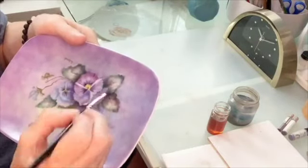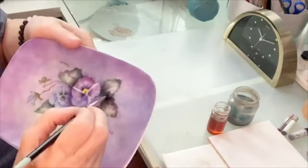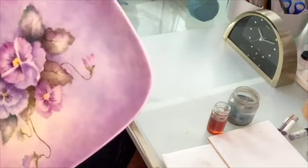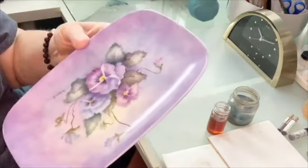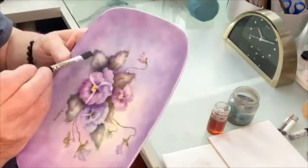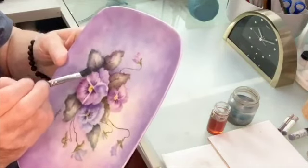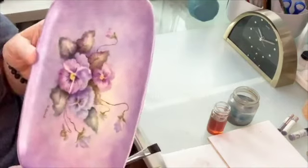Now with the other colors on there, it may not appear that I'm doing a whole lot, but it does darken the leaf. And on that leaf, I'm also going to do, and I bet you can guess, this underside here. Just a tad. Now putting the purple over is a good shadow at this point.